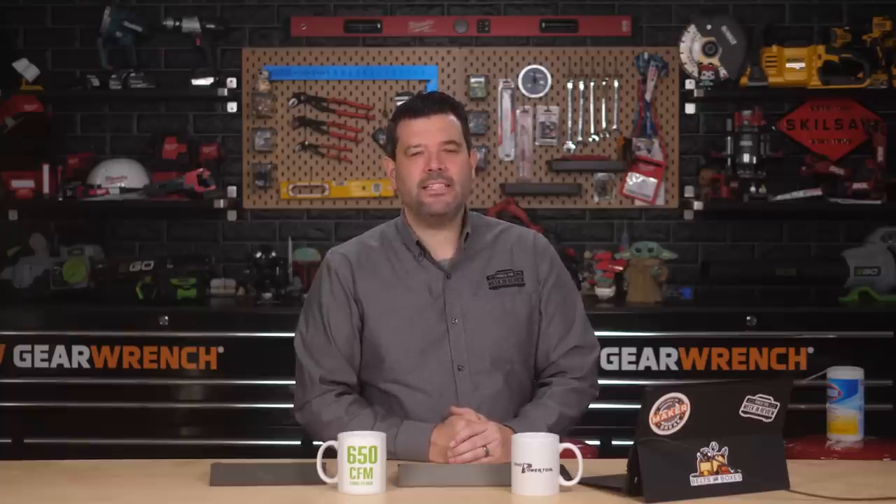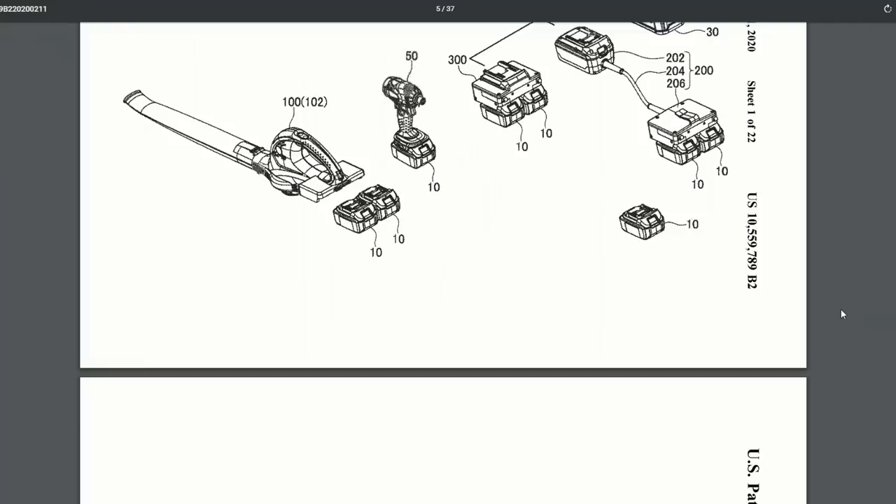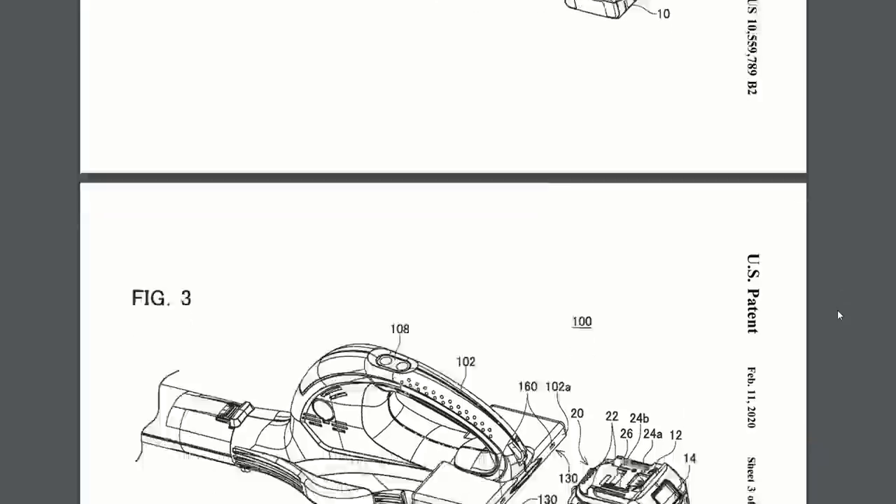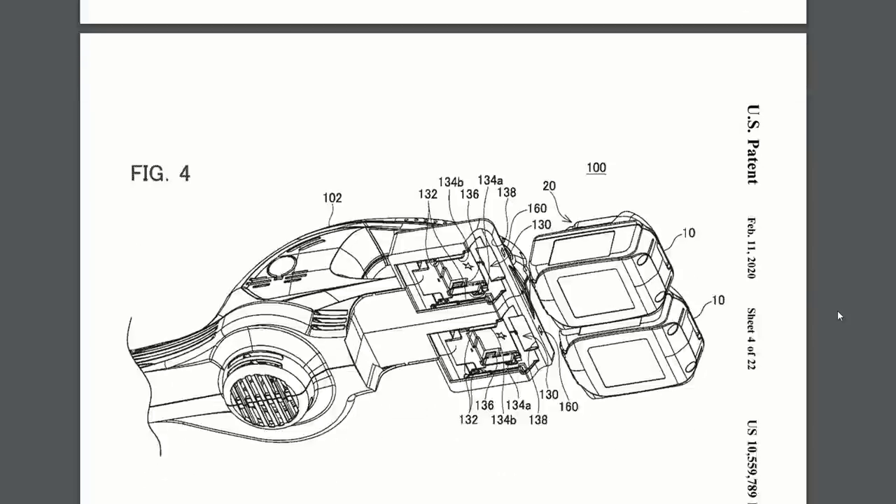You also found a really interesting battery adapter that looks like it would let you use their 18-volt batteries on their new 40-volt tools. Is that right? Yeah, and depending on the tool it might not fit everything, but that would help bridge the gap between users that have a ton of 18-volt batteries and want to get on the 40-volt platform. We haven't yet seen the 40-volt platform here in the States. I think it might be users not wanting to jump to a different battery platform, and I hope that adapter can help bring the 40-volt platform here.